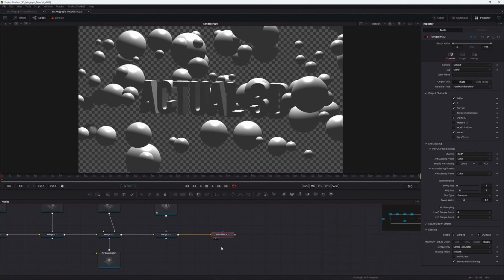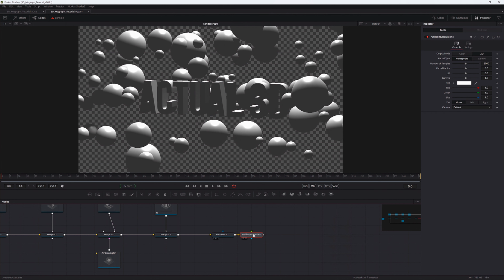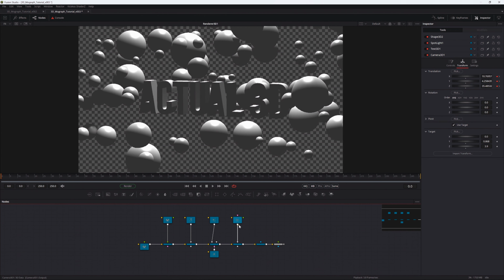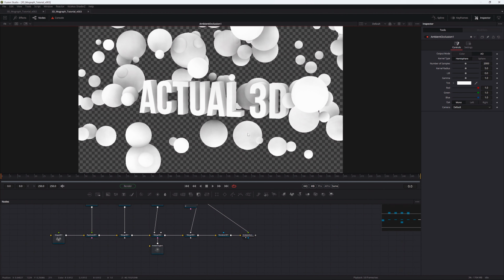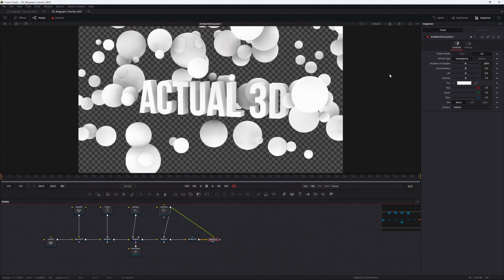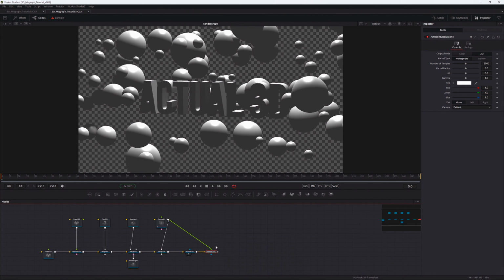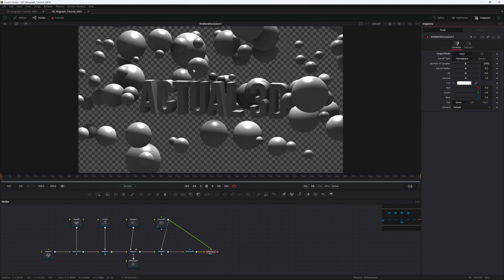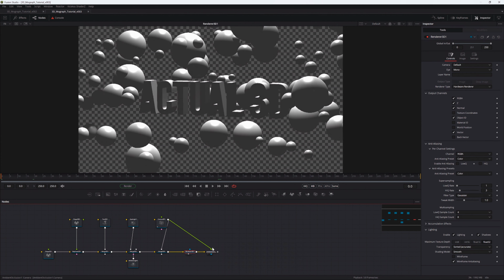The first thing we need to do now is add an ambient occlusion node. We can move all of these upwards a bit, pipe the camera into the ambient occlusion. Now if we view this, you can see we are suddenly getting a lot of dimension to our shot. We're getting shadow, which is nice. However, you can see that our lighting effects are missing. To get that back, if you change the output mode to color, you're essentially multiplying this ambient occlusion pass on top of our rendered image, which is this one, right?